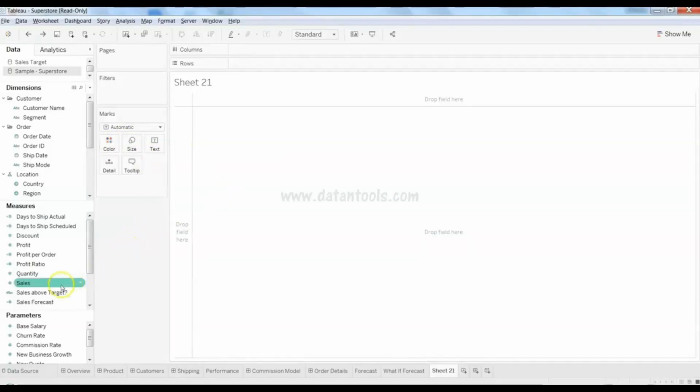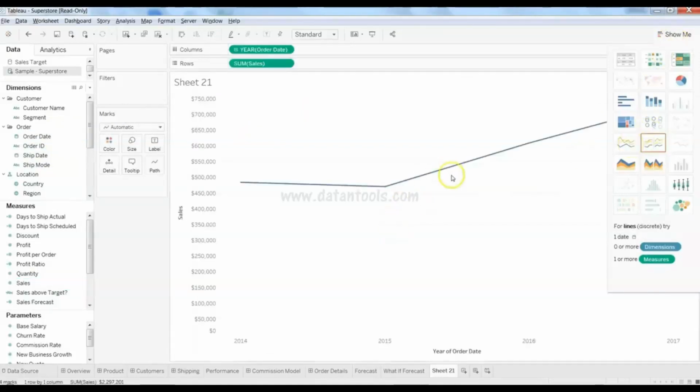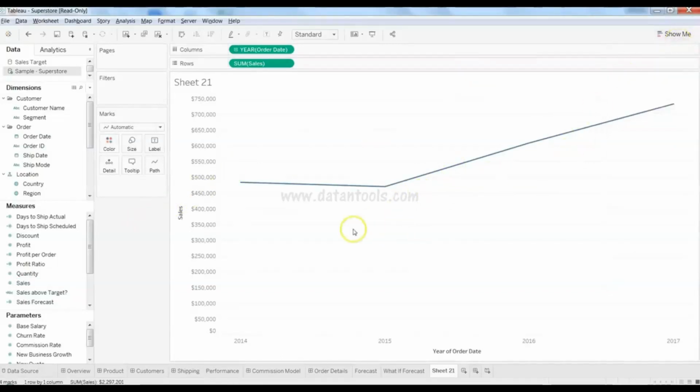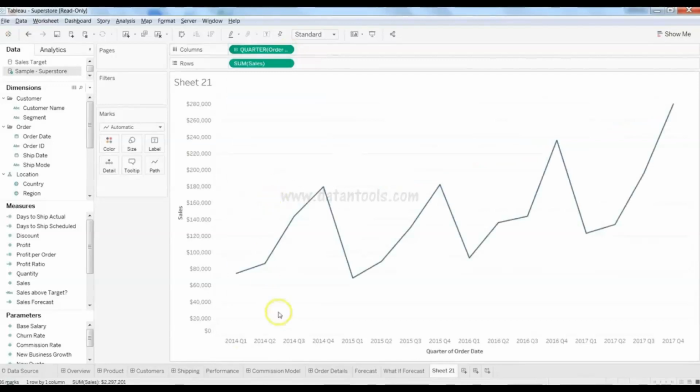First of all, select the measure, let's say sales, and the order date, and create a line chart, and select it over here. Now we have the line chart, which is a line chart by year. But if I want to go a little bit down and show it by quarter, then I can get the quarter information.